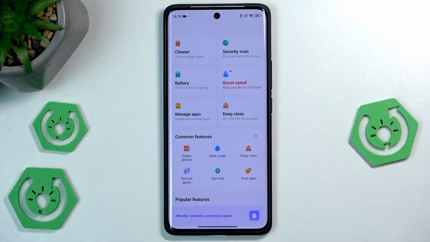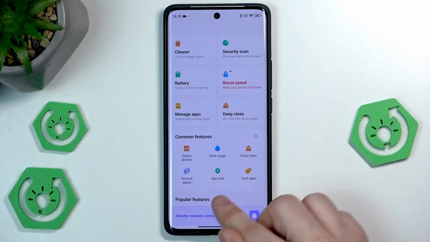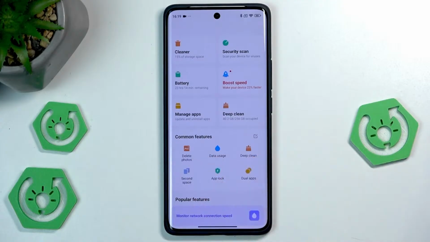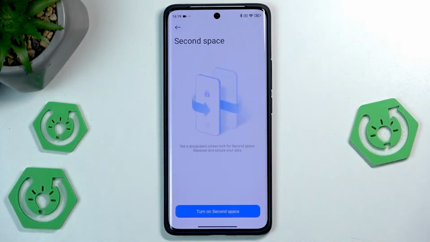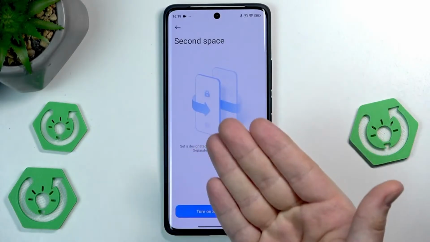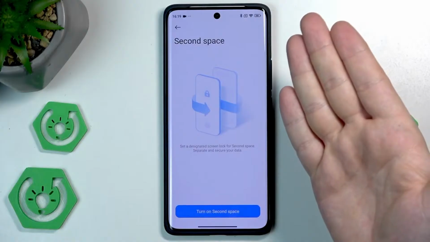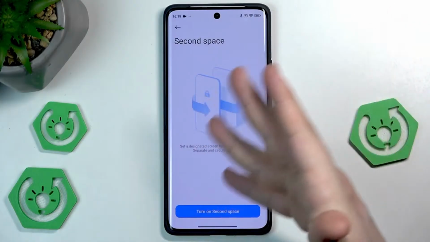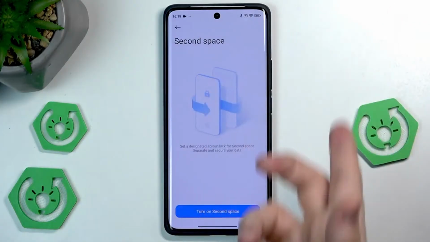Down below we have another cool things. We have the app lock and second space. Let's begin with second space first. Thanks to that feature, we'll be able to create a second home screen, a second desktop on our phone.